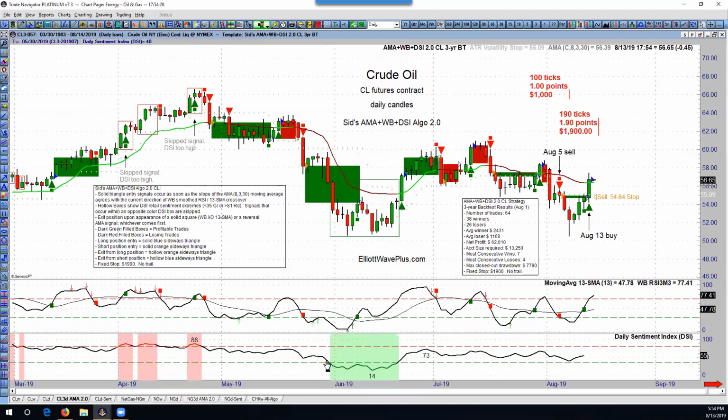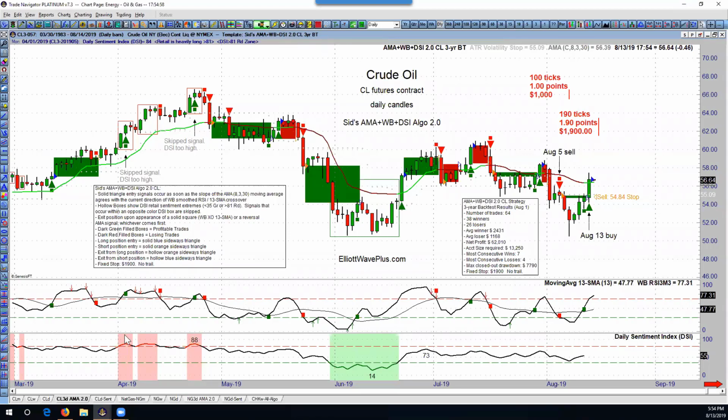And what that did is it changed this line to green when it's below 35, and this was already showing as red when it was above 81. So if the DSI is below 35, according to backtesting, it isn't even worth shorting. It doesn't backtest while shorting it, so it's using it as a filter. On the other hand, if the DSI is above 81, it's suggesting not taking long signals.